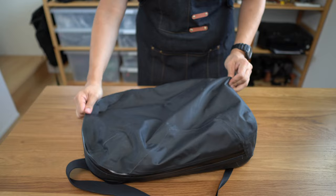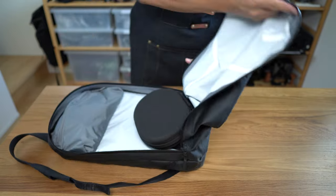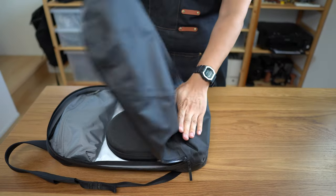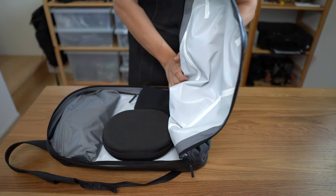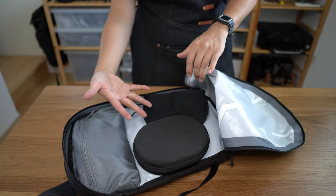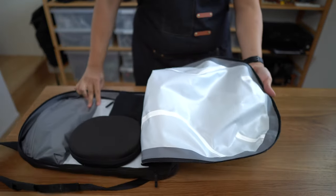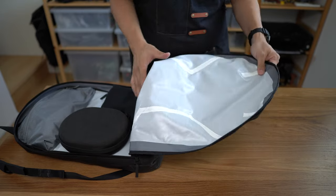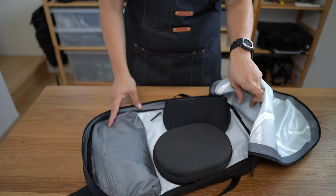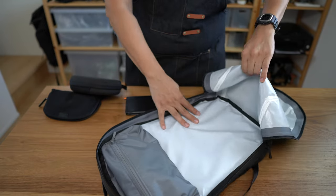Now let's look in the main compartment. This bag opens up like a clamshell — you can flip it all the way open. Right away you notice the bag material is very flexible but still retains some structure, which gives you high accessibility into the entire bag while still providing nice shaping when closed. The next thing you notice is a high-vis white contrast interior and tape seams, similar to what you'd see in the Arcteryx carrier duffel. Inside here it's basically unadorned — there's nothing in here — and this is where I want to talk about what kind of loads this thing excels at.